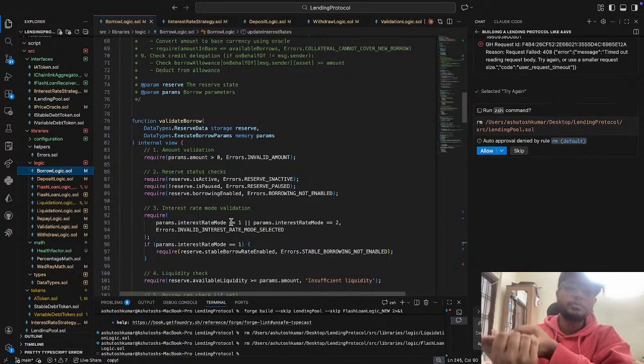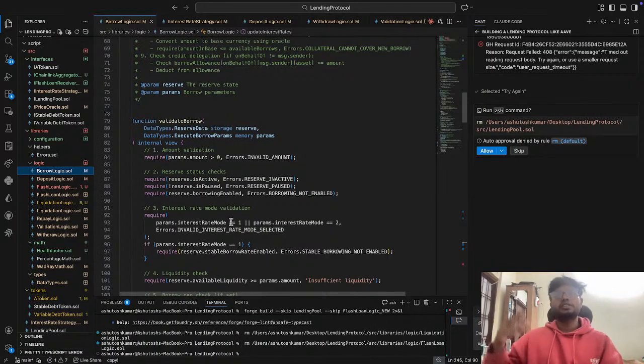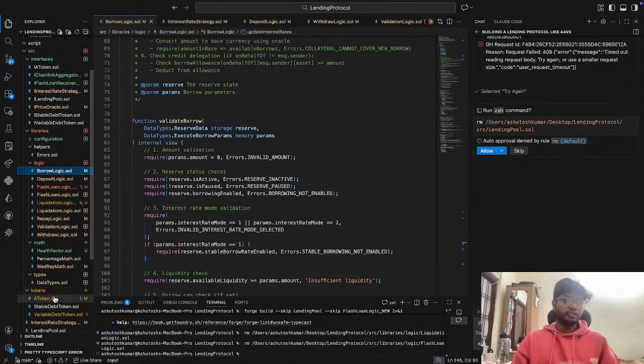And after the validation, first we have to check the current indexes. We have to update those current indexes with the time and the interest rate according to the events. Then we're going to transfer whatever tokens he's trying to borrow and get that asset into our wallet vault, like a token vault, stable or variable token vault.